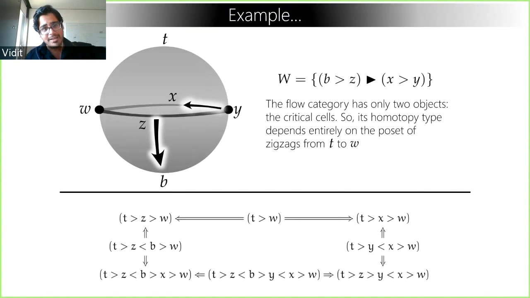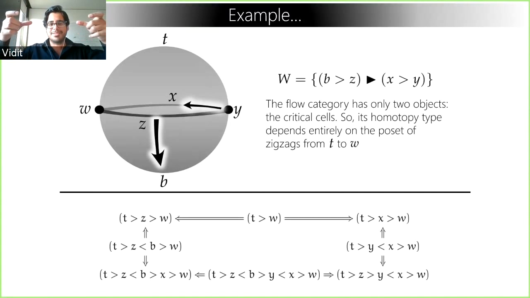The left side of this is a similar thing that happens because when you fall to Z from T, you can go up to B because of the arrow, the Morse arrow. So that gives you another line with a cancellation at the upper left corner. And the bottom row happens because you can go from T to Z to B to Y to X to W. That's another zigzag flow path from T to W that you did not have before. It's only because of these arrows that you can do it.